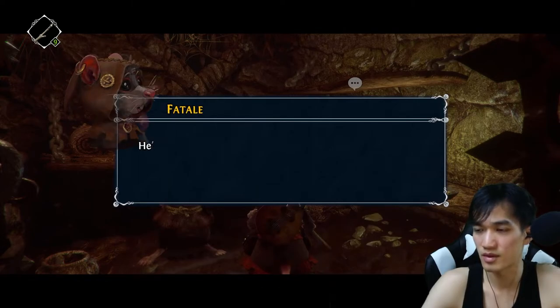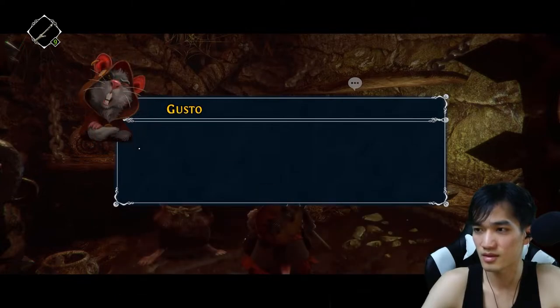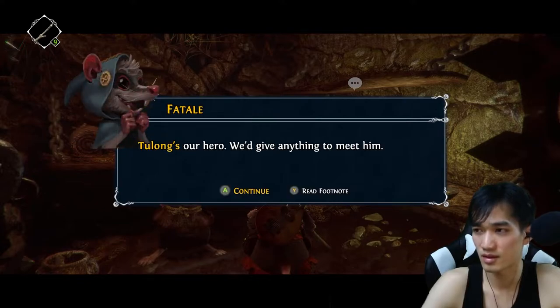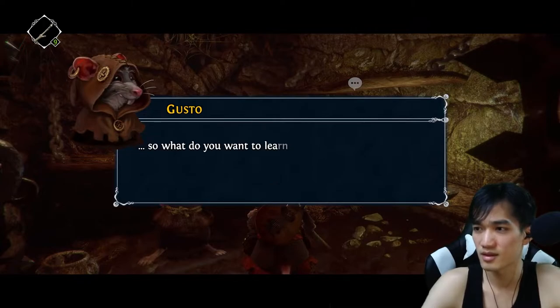Oh, he's more than just a thief. He's the greatest thief alive. Is that so? Aye, well, Gad Kevett was the greatest thief alive. But he died. Tilo's our hero. We'd give anything to meet him. Anything. All right. So what do you want to learn?